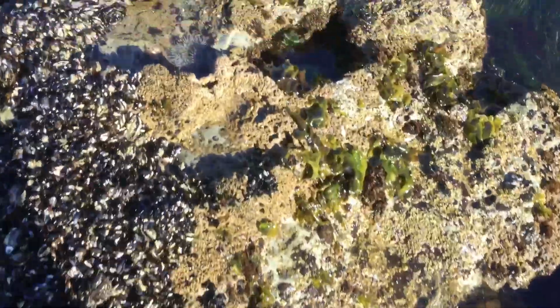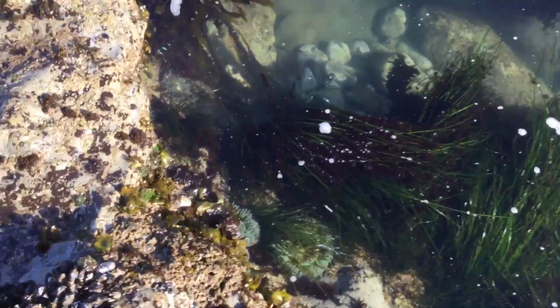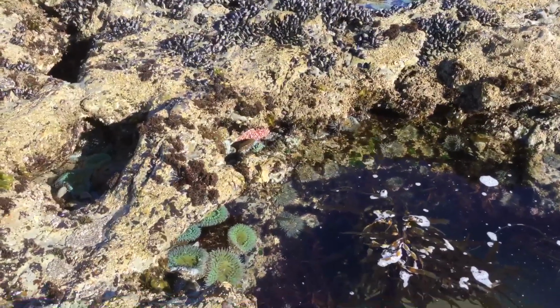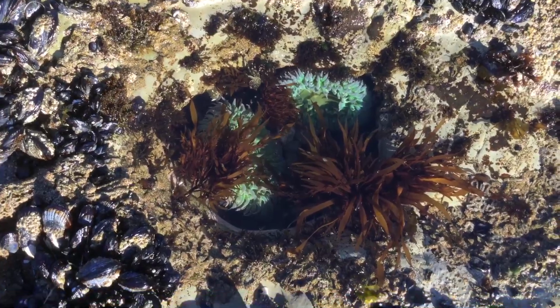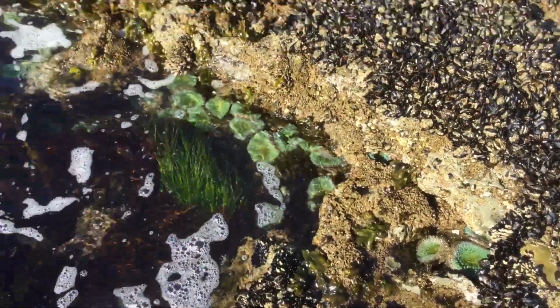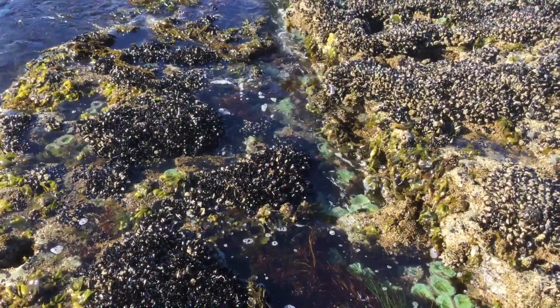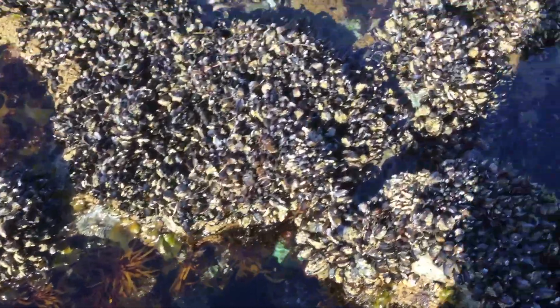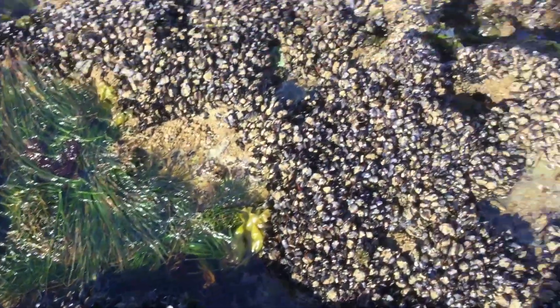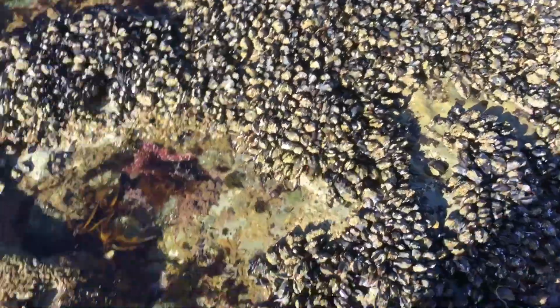So, the tide being as mellow as it is, it's pretty safe to come down to this part, but normally it would be a little tricky to navigate, and sometimes literally life-threateningly dangerous. So you have to keep your wits about you, but I can tell you, this is some of the coolest marine environment that I've ever come across. You can see all the colors, the anemone, and different types of kelps and sea plants. It's really a special place that has become very dear to me during my tenure here in Santa Cruz.